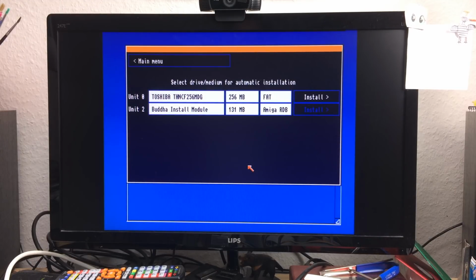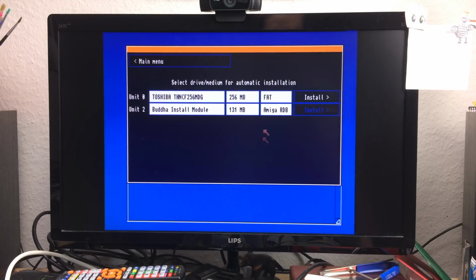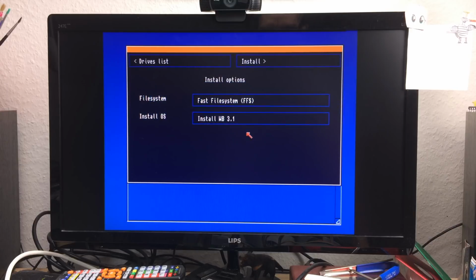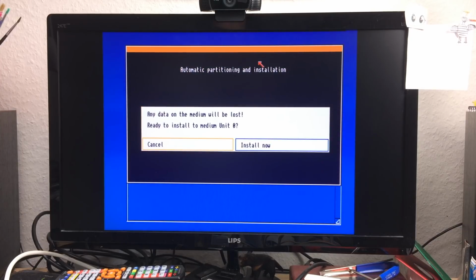There's my Toshiba 256. Nice. Okay. So, yeah. So let's just try to install a Workbench 3.1 from the BuddhaIDE, from the little DOM, disk on module thing. See if that works for a change.